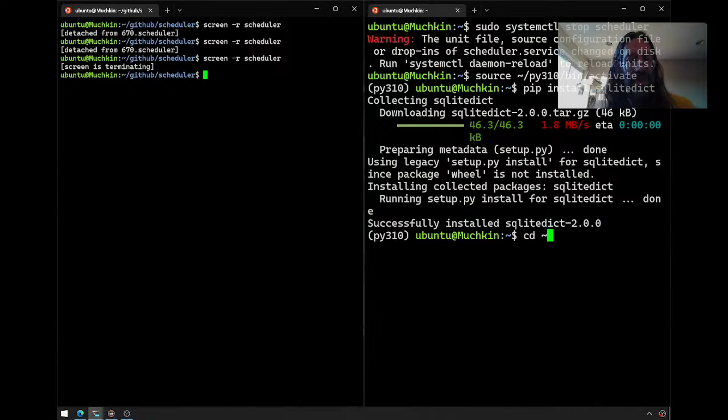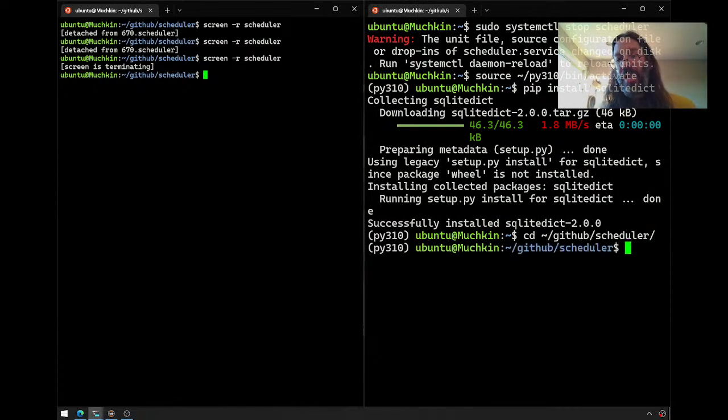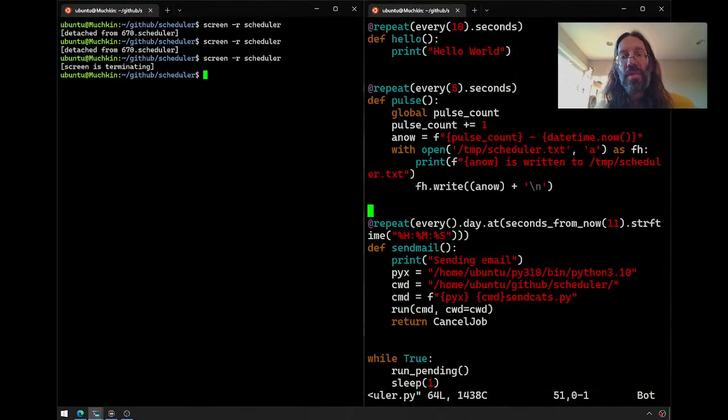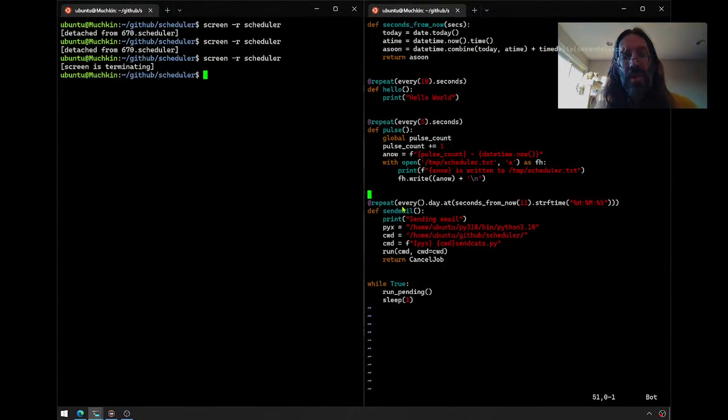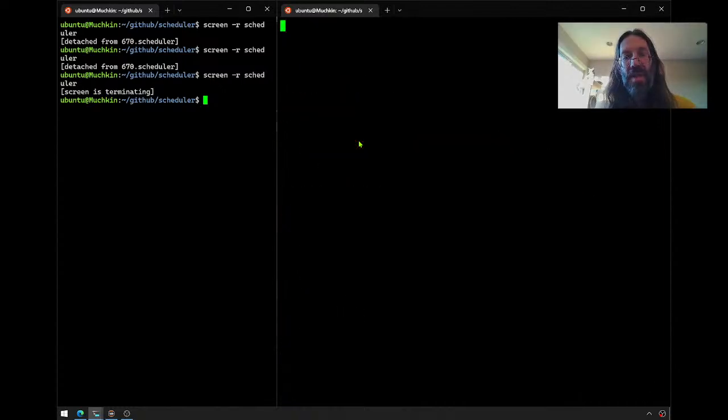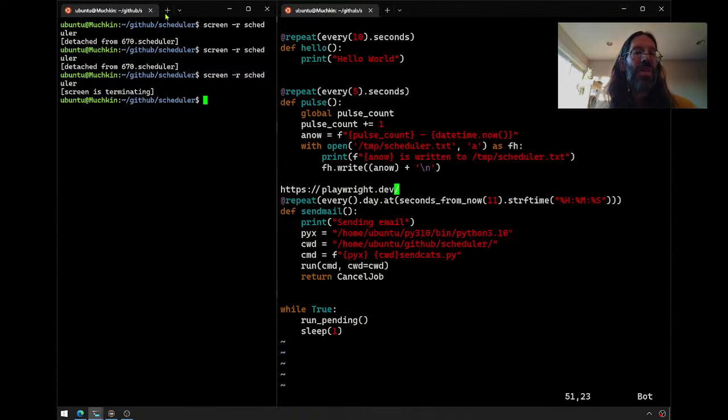cd GitHub service, GitHub scheduler, vim. Which are the files in here, vim scheduler.py. The actual output here doesn't need as much room as this. Now some people might be like, oh, just use this terminal to subdivide. I can't stand that. I like arrow snap so much more.